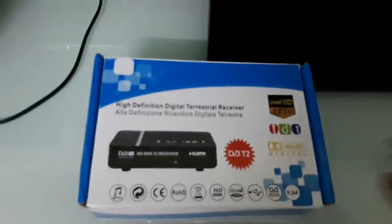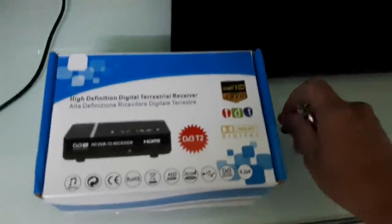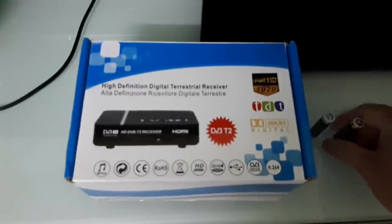So I prepared two AAA batteries for the remote control. So I now want to take it out. Okay. So this is the decoder. And the other thing, I now try to plug in first. Okay, this is the remote control. Can you see it? Okay. So you will come with the adapter.